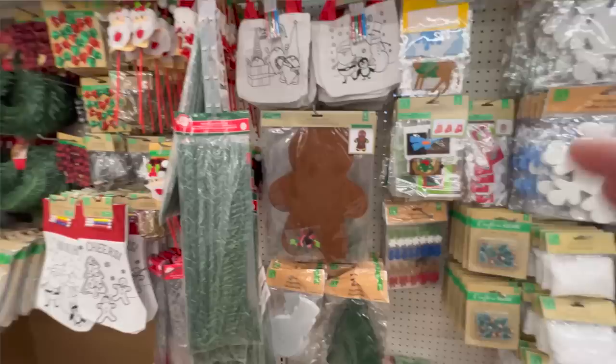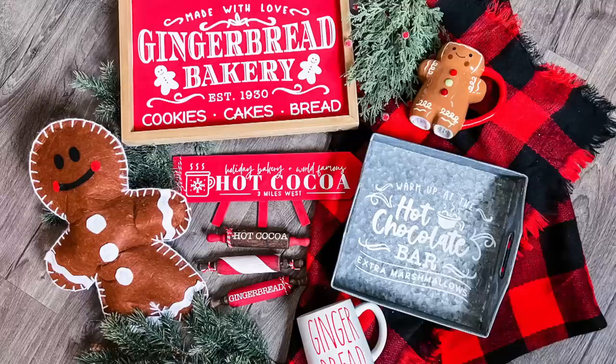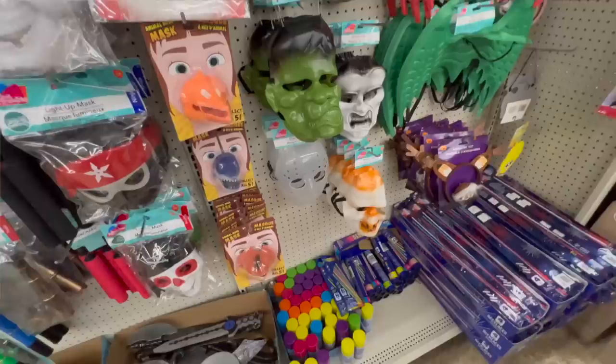Rounding out the Christmas section — I thought these gingerbread foam sheets were super cute, they'd be fun for a garland or a DIY for my toddler Finn. I think it will probably turn into a garland. Last year I also got one of these really cute felt ornament kits — you'll want to grab two of them because you can make a really cute gingerbread man pillow. I have a video on that from last year, and this year I wanted to make a Mrs. Gingerbread, so you need a front and a back. This kit just saves a ton of time.